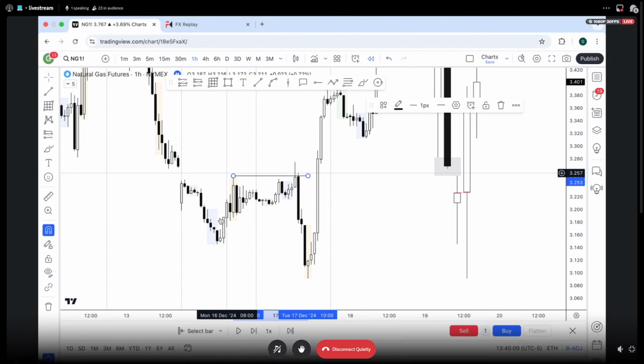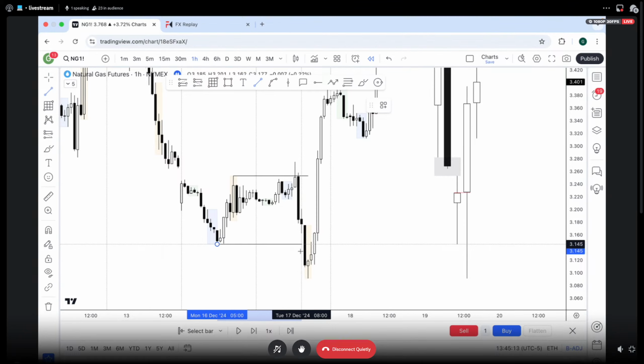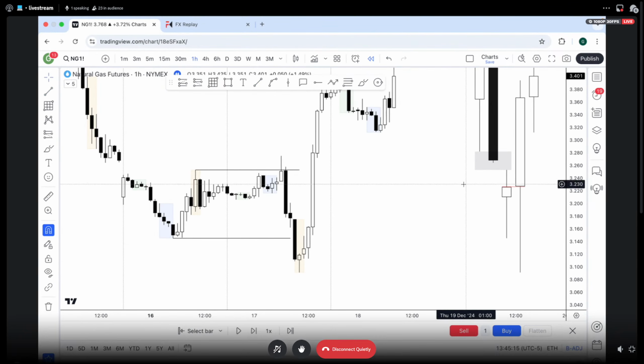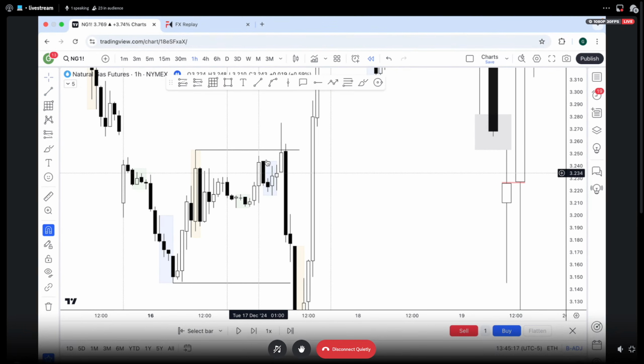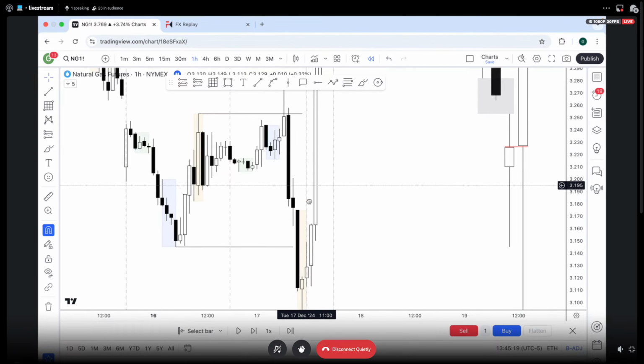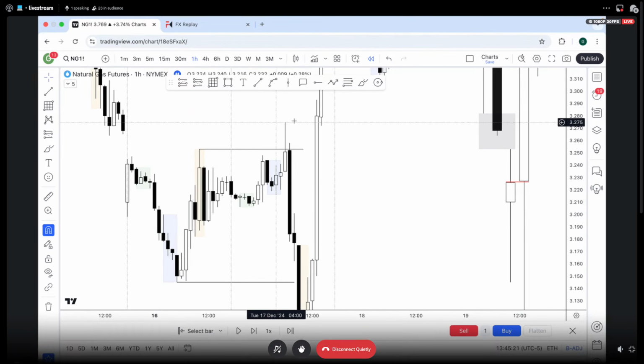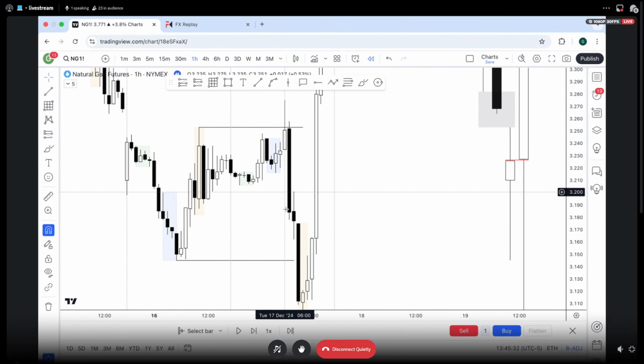So Monday consolidation, Tuesday manipulation. Check out how the daily profile really tells you what price is going to do. On the opposing side of this manipulation, I see consolidation. So I don't trust to trade away from these little lows. I don't trust that. So you can actually anticipate to expand into these lows and the previous low.